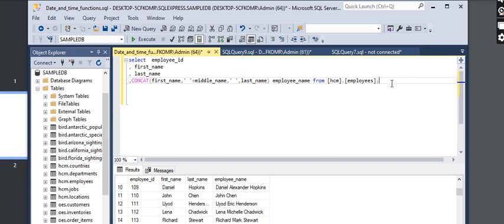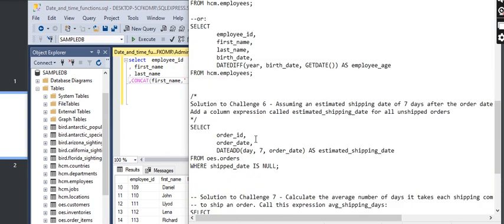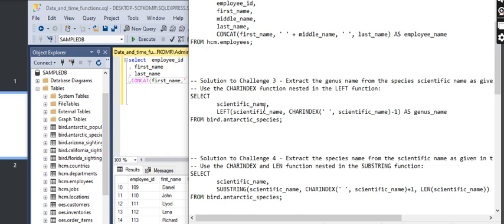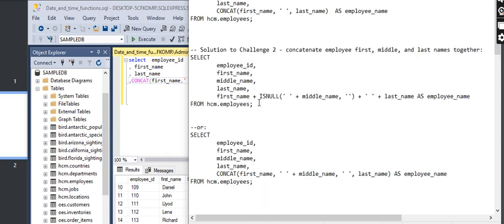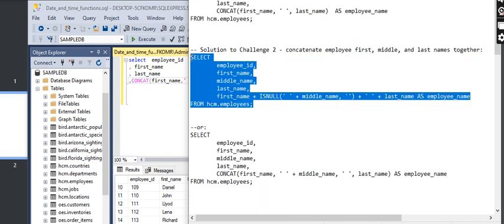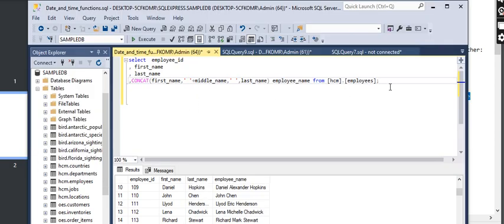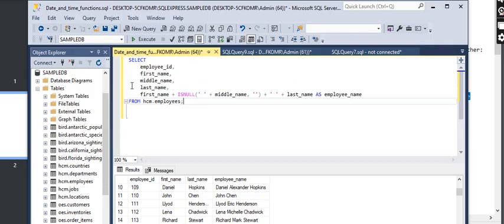And the same in the plus operator: while using the plus operator also you have to use the ISNULL statement, like this. ISNULL empty space plus middle name, like this.